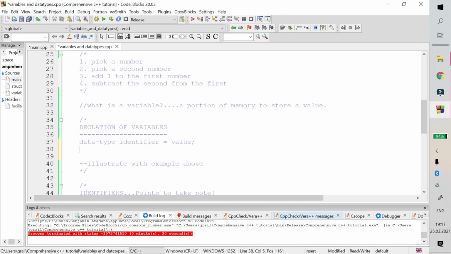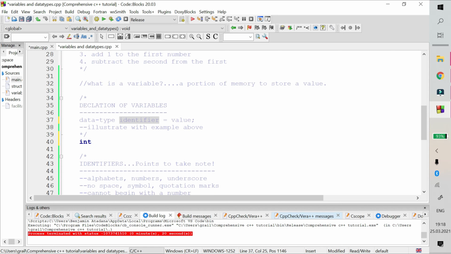Right, so what do I mean by that? Let's say I want to store a number 5. So 5 is the number I want to store. And 5 is what kind of data? It's an integer because 5 is a whole number. Okay, so we call this by using the keyword int. Right, and after that, that is the data type. The next step is to give it an identifier.